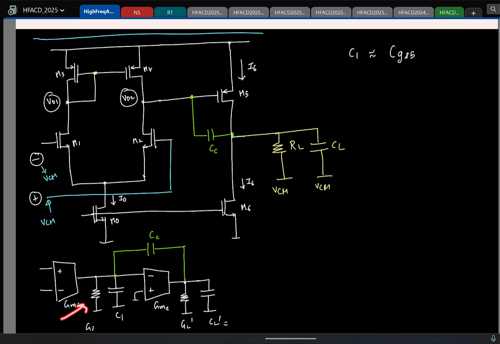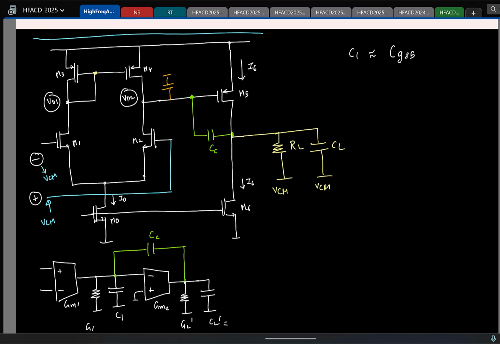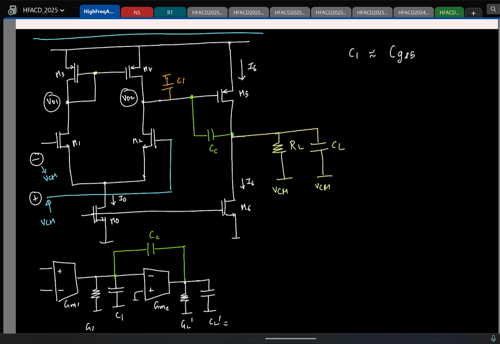And you guys know we have 2 poles and an RHP0. One addition I want to make is the following. Here the first stage we have approximated to be a first order system, but this is your first stage. In addition to this parasitic capacitor C1, is there some other pole that you will have here? For the first stage, of course you will have a pole due to C1. But is there some other capacitor here that can contribute to a pole, in the first stage alone? Yeah, at VD1, remember, if you have a capacitor some C3, that will introduce another pole.